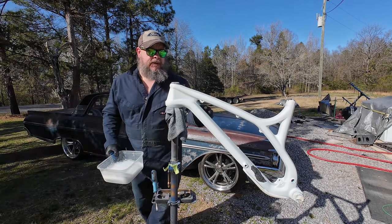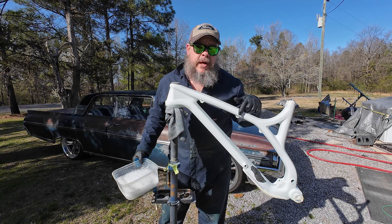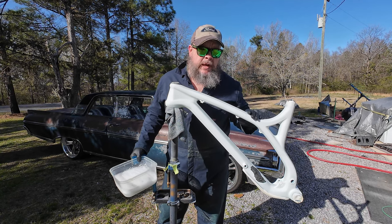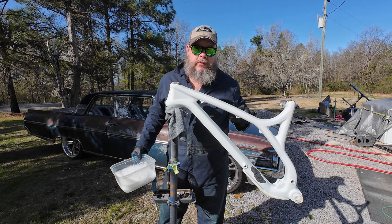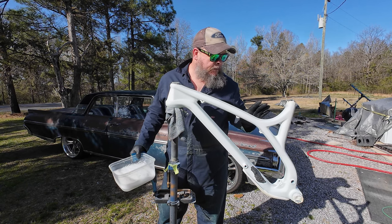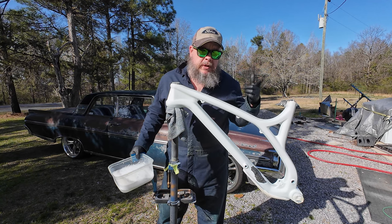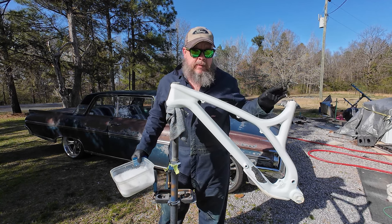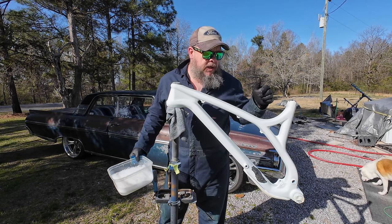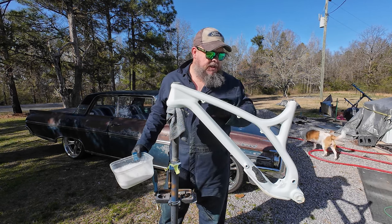Alright, I got it sanded down. I didn't film it, but I went ahead and primed it. Got a few layers of primer on here. I'm going to wet sand it, about 320 grit wet sandpaper. Get it sanded down real good, and I'm going to prime it again, see how it looks, and I might just scuff it up and get the base coat on here. Get it ready for base coat and some color.